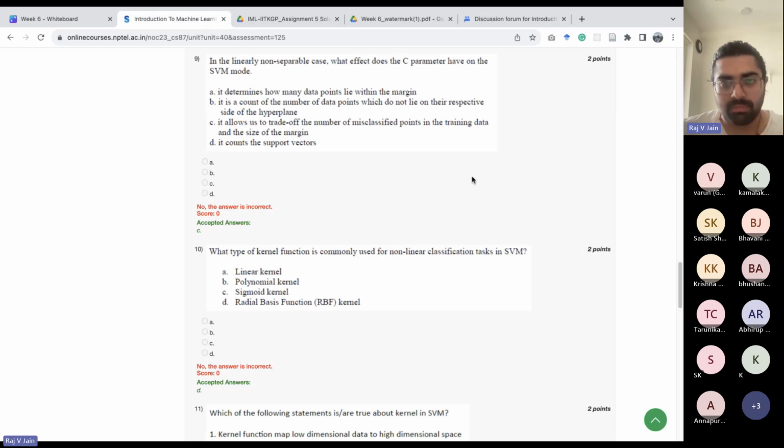So I think you're right, the idea is correct. If you have a linearly separable case but you have noise, then yes, C will affect your trade-off between these misclassified points. Instead of fitting exactly to the noisy data, we are looking for a trade-off between these two approaches: trust the data completely, or it's okay to misclassify some points but give me a more robust solution. So in the linearly separable case with noise, C will still have an effect. That's correct.